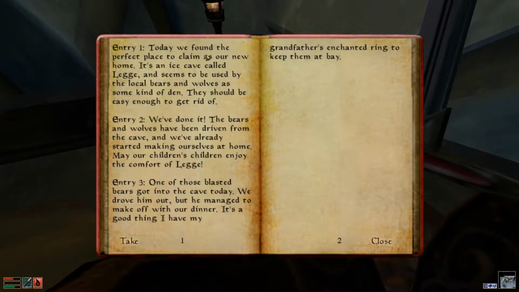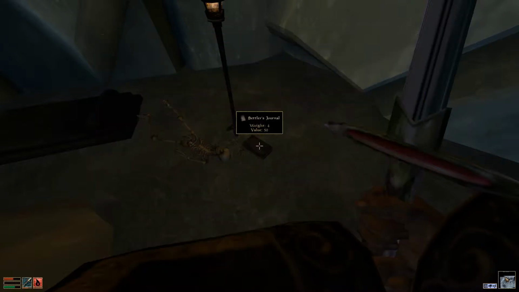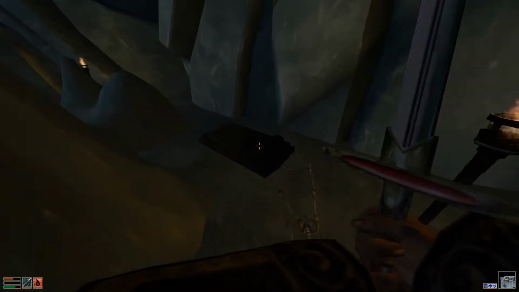Settler's Journal. Today we found a perfect place to claim as our new home. It's an ice cave called Lege, and it seems to be used by the local bears and wolves as some kind of den. This should be easy enough to get rid of. We've done it, the bears and wolves have been driven from the cave, and we've already started making ourselves at home. May our children's children enjoy the comfort of Lege. One of those blasted bears got into the cave today. We drove him out, but he managed to make off with our dinner. It's a good thing I have my grandfather's enchanted ring to keep them at bay.